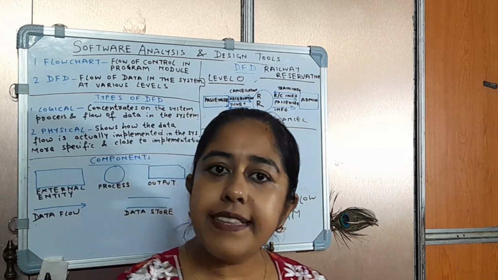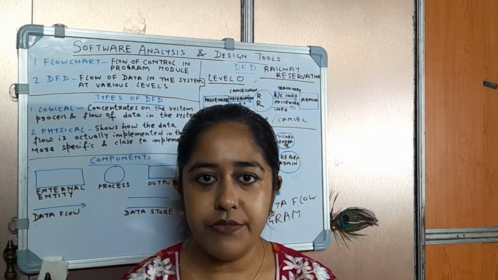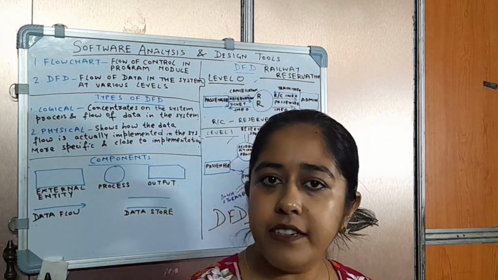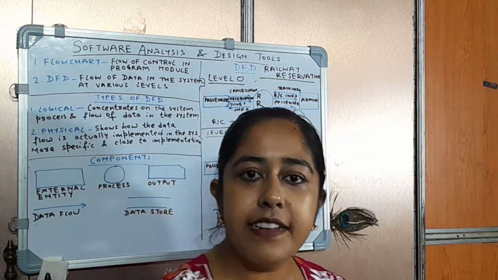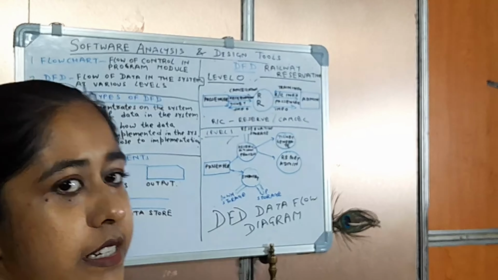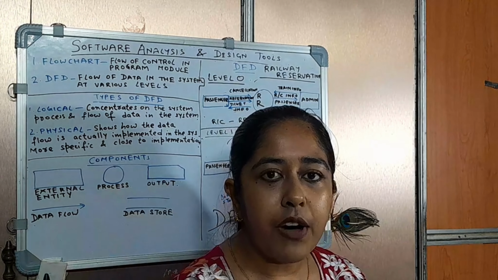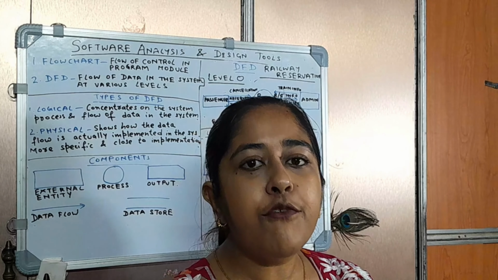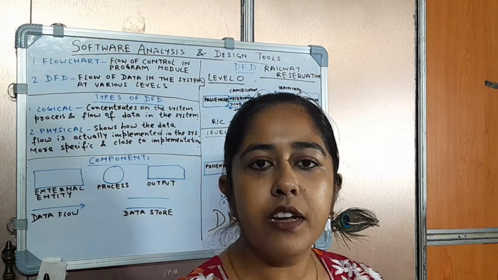You break that DFD into some subsystems and give some more details. Again in the second level, you make a more detailed DFD. So like this we perform the DFD in a hierarchical procedure. So this is the difference between a flowchart and a DFD. In a flowchart, we just show the flow of control, but in a DFD, we show the whole data flow. Here there is no control showing how the control is going.